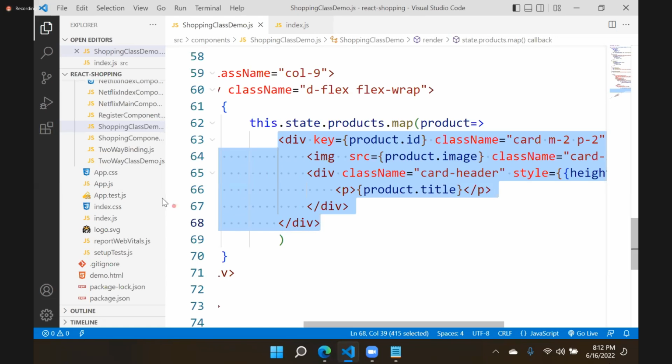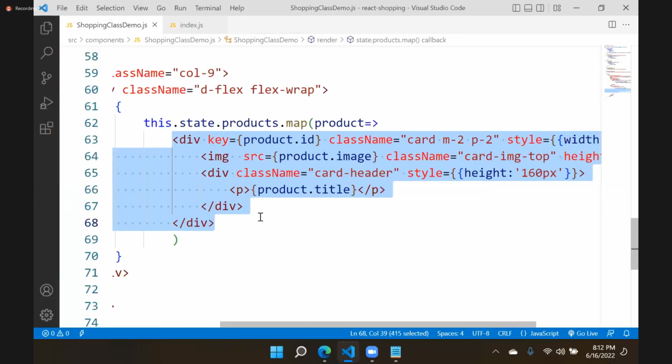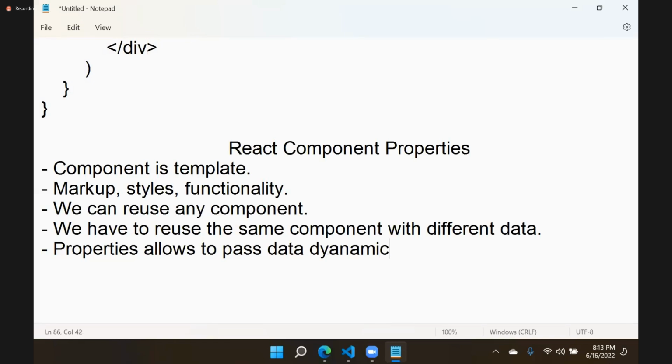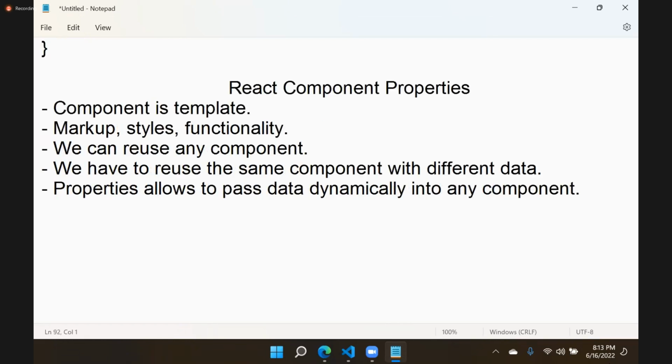In that case, what we have to do is create a component which can accept different data dynamically and present it. So what is the purpose of properties? Properties allow us to pass data dynamically into any component, so that you can use it in a different way.